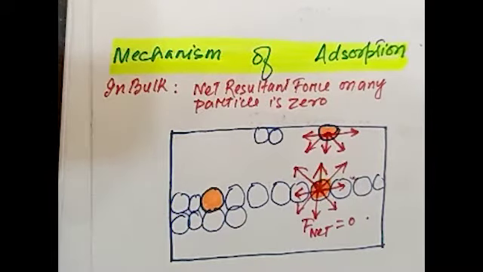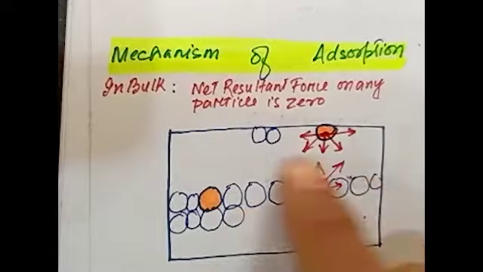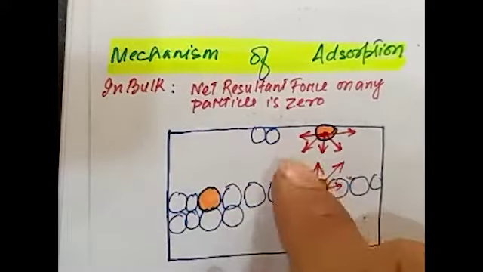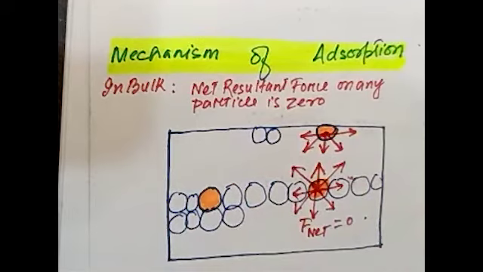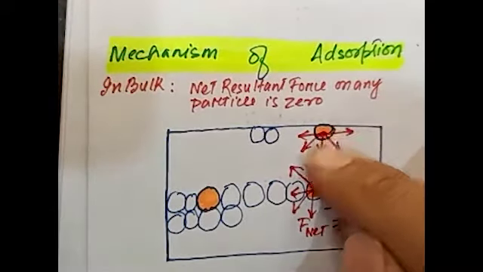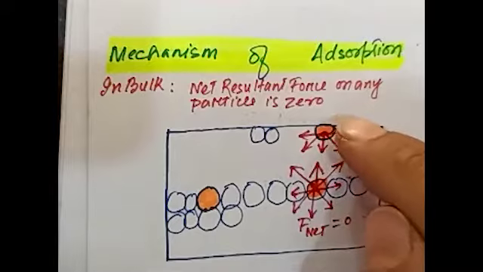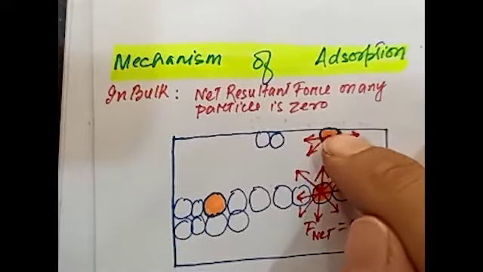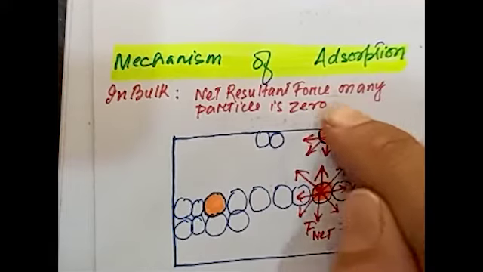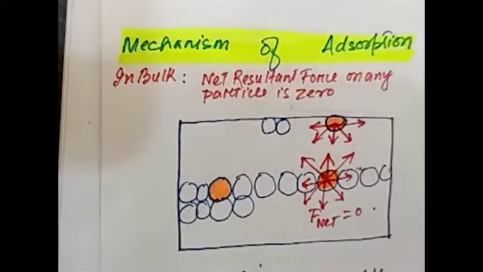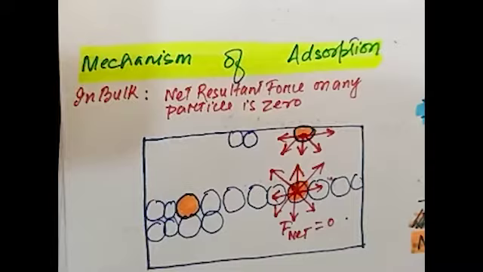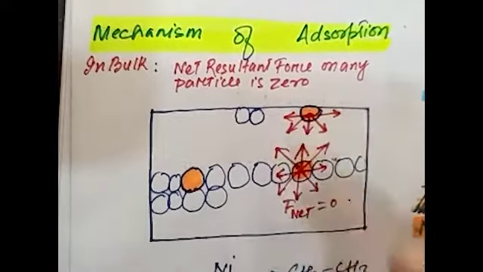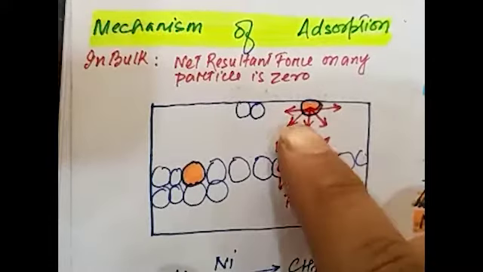Suppose this is the body of the adsorbent. All these are particles of the adsorbent only, same body particles. So the molecules or atoms on the surface have a residual force acting on them, which is not balanced by any other force because there are no particles here. Who will balance? Nobody is attracting them. So surface particles have a disbalance of force.